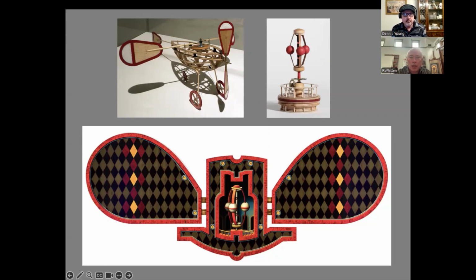On the sculpture on the left, when the propeller turns, a shaft goes in here. There is an angled gear that connects to another angled gear, which turns this disc, which has an off-centered axis, which then brings the paddles back and forth in space. So it does work off the propeller. Or if I were to force the paddles back and forth, that would move the propeller too. So you can see that connection back and forth between this and the painting.